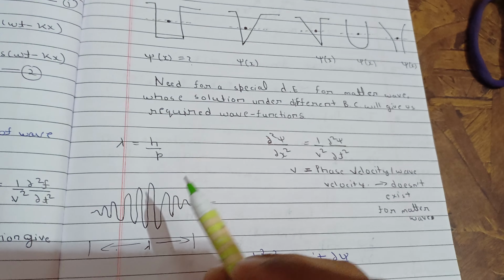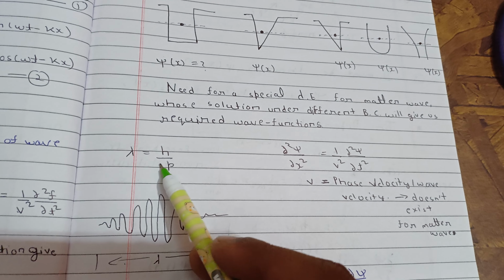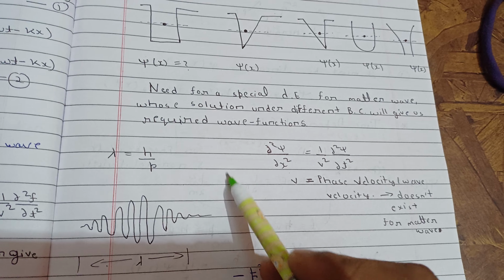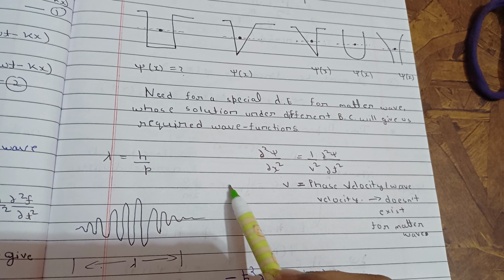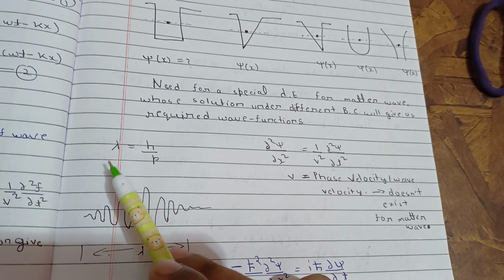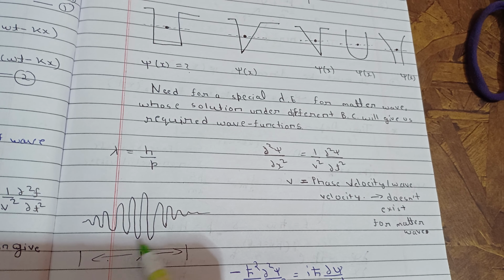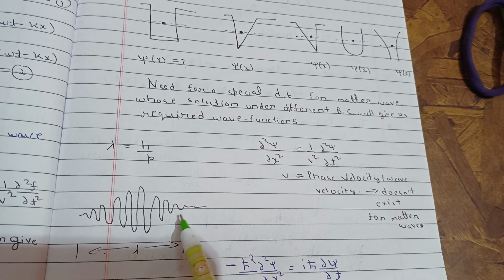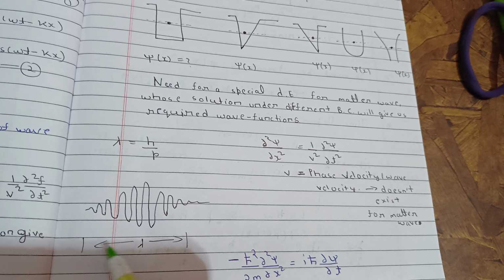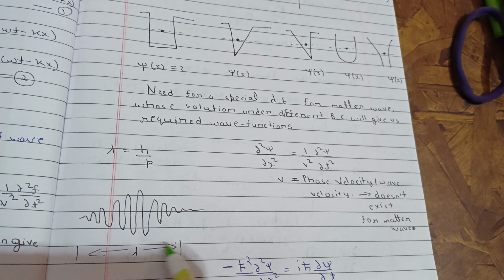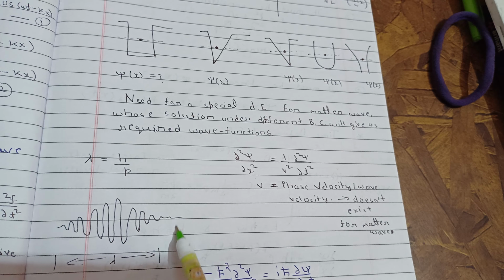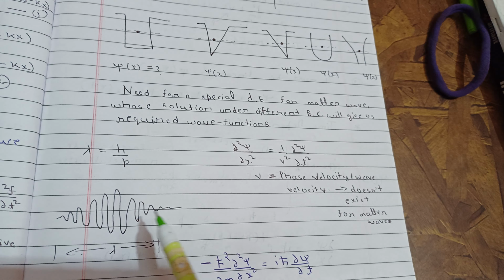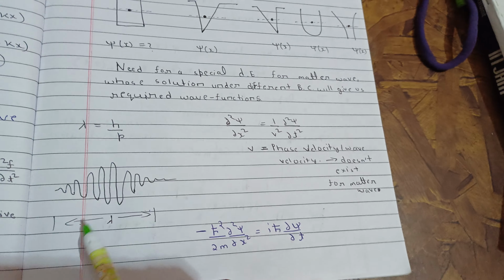And see here, when you use the de Broglie relation, this lambda is not something like a single monochromatic wave with crest to crest or valley to valley distance. Here lambda represents the extent of the wave function, meaning the extent of the particle or the probability wave up to which this particle can be present. So for this wave packet, this is lambda, meaning the extent up to which this particle can exist in the probability wave.